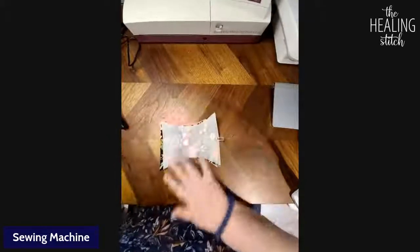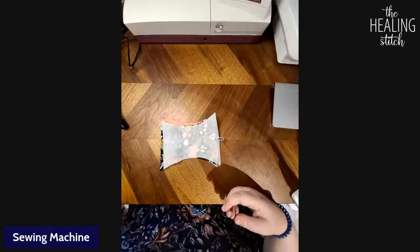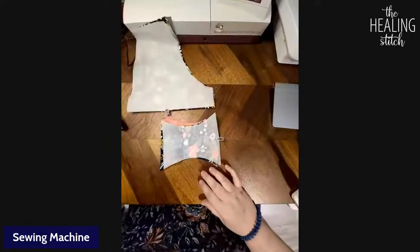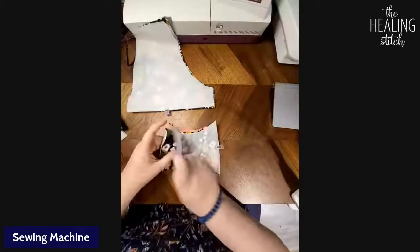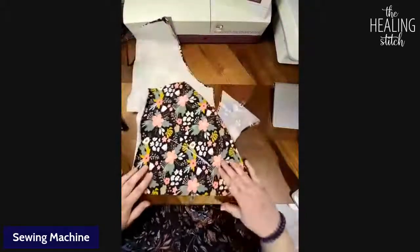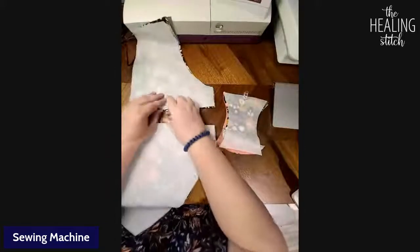Okay, so to do the burrito roll today, what I've cut out is the Kiki briefs from Mimi, or from St. Clair. So I've got my front piece, I've got my gussets. You need 2 gusset pieces. You need 1 for lining and 1 for the outside. And I've got my back piece.